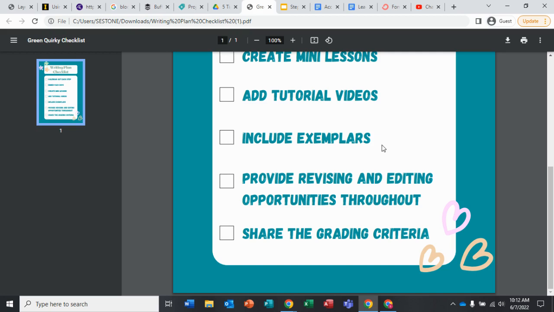You would have already given them the rubric at the beginning, but how many times do you actually purposefully go back to the rubric? I know I've forgotten, but what a great way to exit class. What a great exit ticket to create, where students go back, look at that grading criteria, look at just one component. Maybe it's the variety of sentence structures, and have them grade themselves in that one component. Again, this recursive grading and revising and editing that they do on their part makes that final grading much easier on your part.